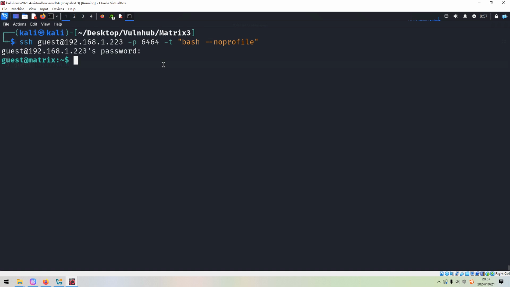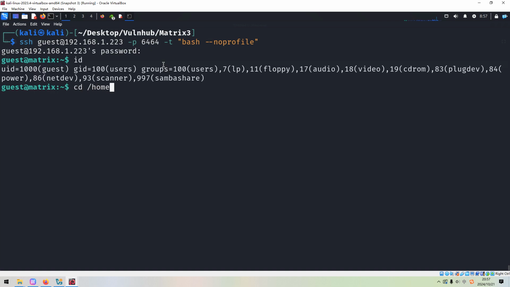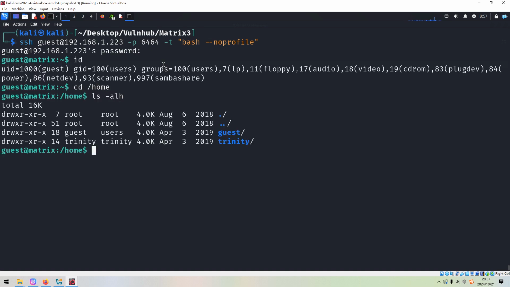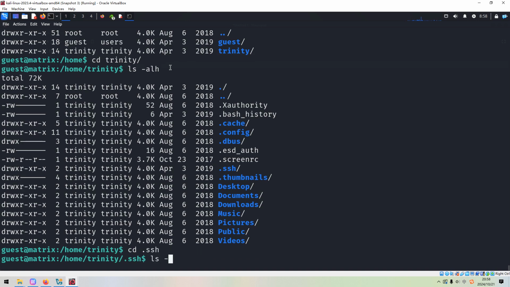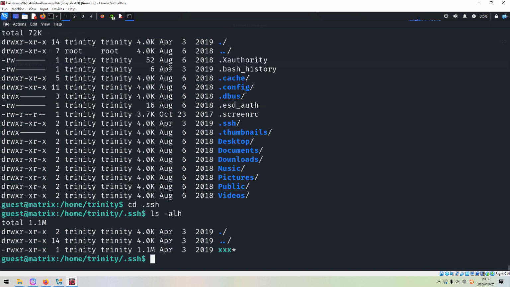Okay. Now we can run commands and navigate across locations. So now we can go to the home directory of the Trinity user. And here, oh, we found the .ssh directory, but nothing here. The XX, so what is it about?